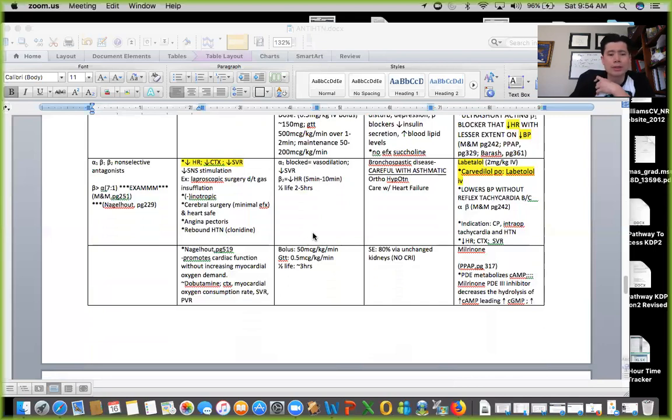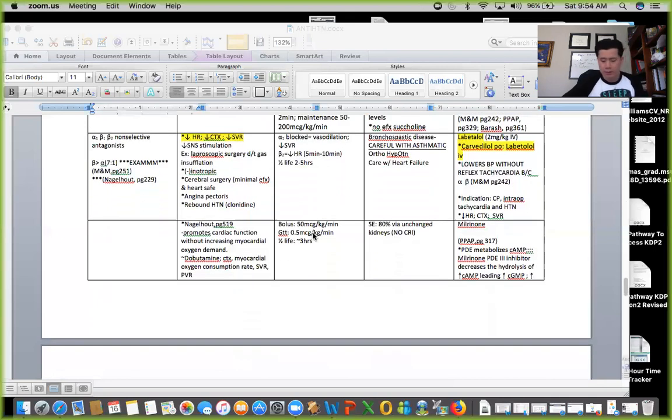cardiothoracic much, or a little bit of vascular in my practice, but this is what I've learned, and this is what I've seen in notes as far as literature. There may be new stuff out there that people do every day, but this is a quick run through of the drugs we use most of the time. Okay, let's move on. What else we got here?